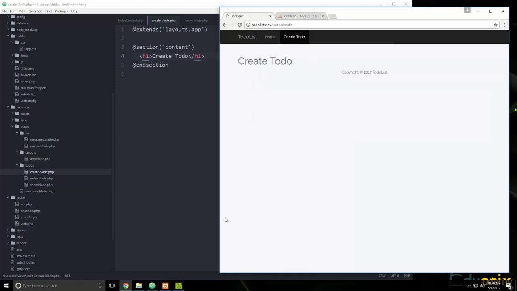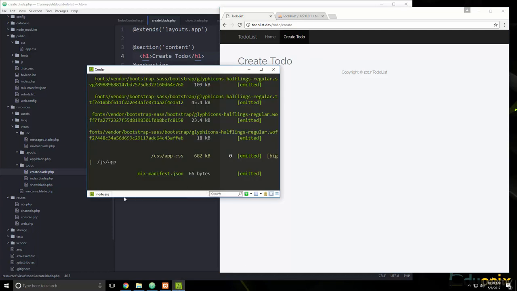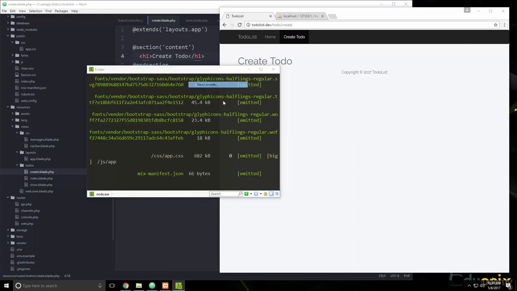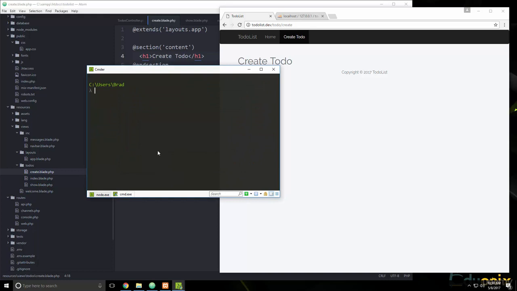Now we're going to use Laravel Collective, so we need to install that. So let's go over here. I'm going to keep the run watch running and just go to a new console. Let me just navigate to that folder, htdocs and to-do list.